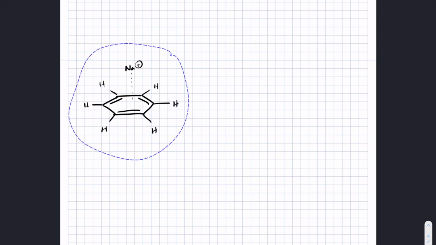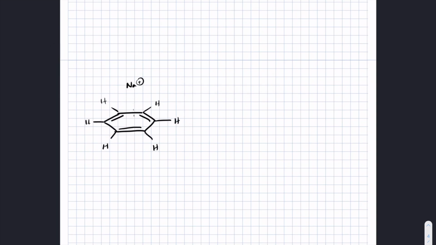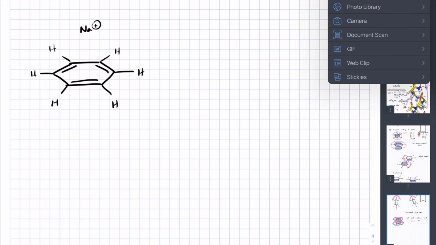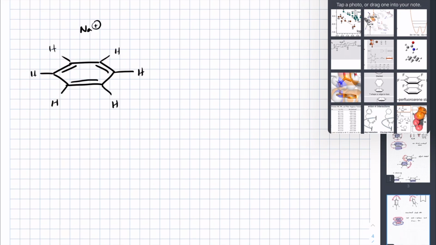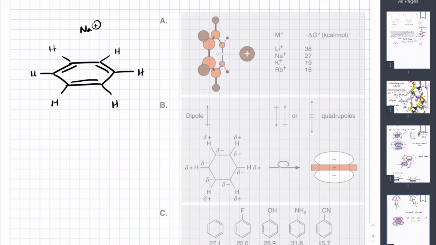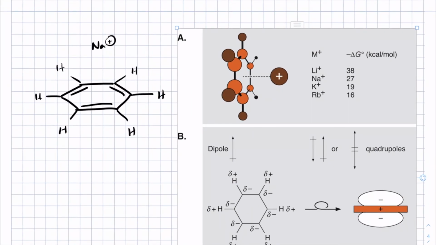And sometimes people will draw a dotted line to indicate that the cation is interacting. And often it will be within van der Waals distance of the ring, like it's sitting down on the ring. So I'm going to paste in a figure from your text that talks about these things. In the top panel is shown a cation at this particular distance hovering over a benzene ring. And then over here are free energies of complexation, how much more stable the complex is versus the ion and the benzene on its own. These can be measured, I think, using mass spectrometry, but I think this is from Dougherty's work, and these I think are calculated.